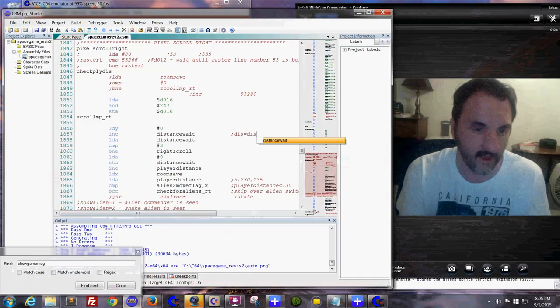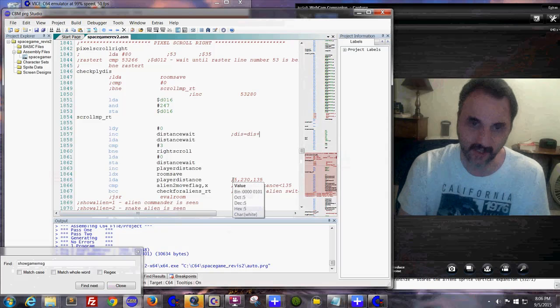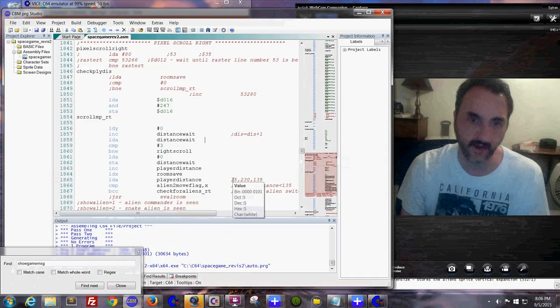Let me see. I think this one's plus. Yeah, increment player distance. So plus 1, and this is just I abbreviated distance weight. We could probably say distance W or something like that. And then it's checking to see if it's greater than 3 here. If distance W is greater than 3, then we are going to go to the right scroll.